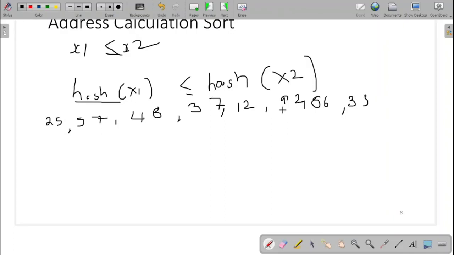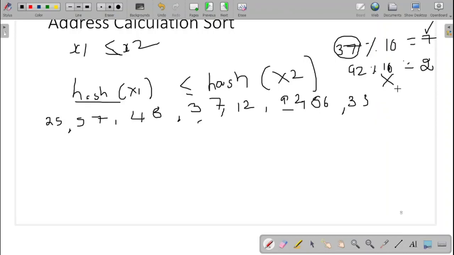If I take the elements 92 and 37 and use the mod operation, 37 mod 10 will give me 7, whereas 92 mod 10 will give me 2. Even though the element value is less, its key value is higher. So this can't be our hash value. We can't take the hashing like that.